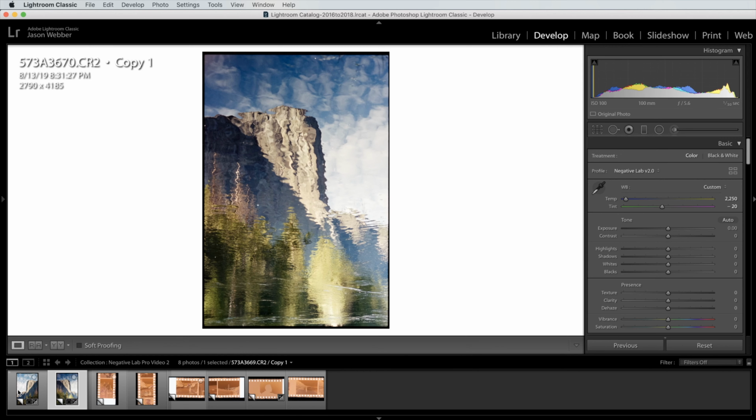And the one thing that I do need to comment on is just how great Negative Lab Pro renders colors. If you know anything about digitizing film and you've used things like Color Perfect and different pieces of software, you know that there's a lot of modifications that need to go into changing the colors of your film before you can export it. You know that it doesn't necessarily render the film colors automatically super nicely. However, Negative Lab Pro in this new version 2.0 upgrade does a fantastic job of rendering colors, and honestly, I almost never make any adjustments to the colors after the instantaneous adjustments that Negative Lab Pro makes.